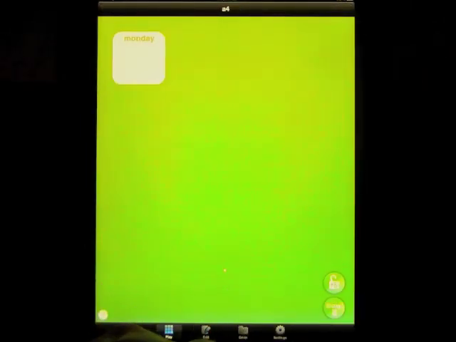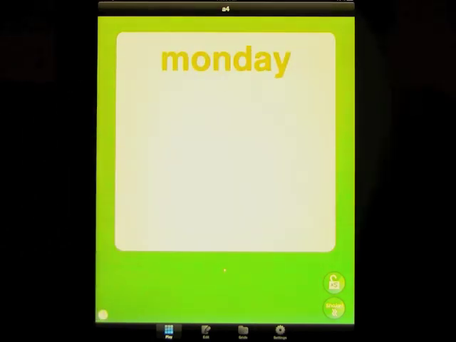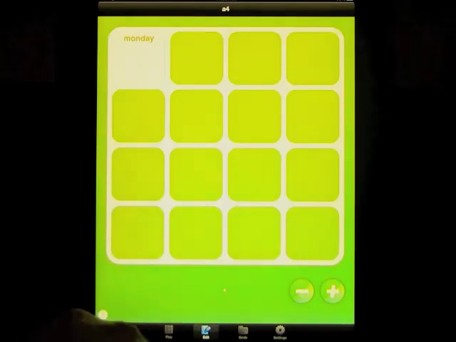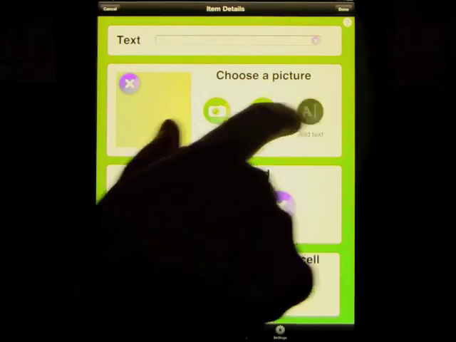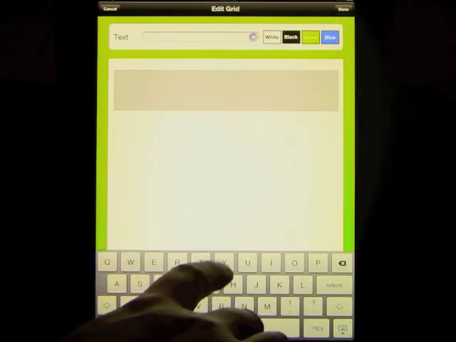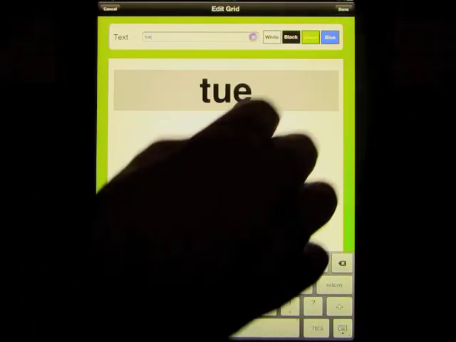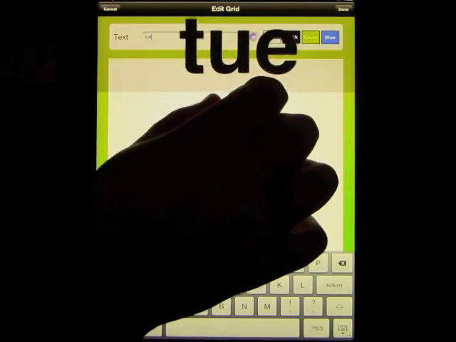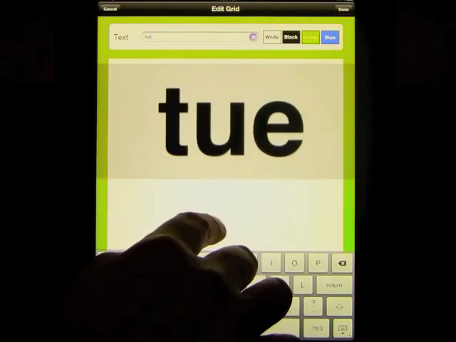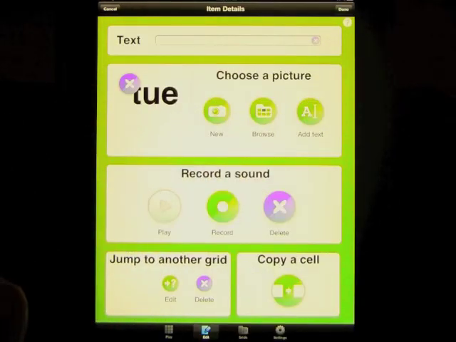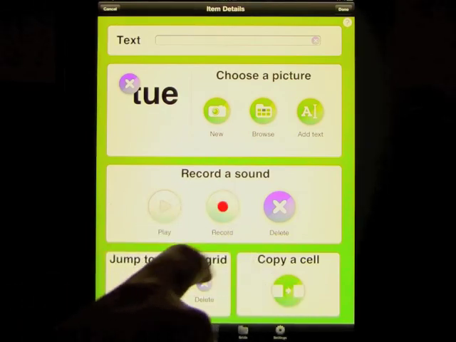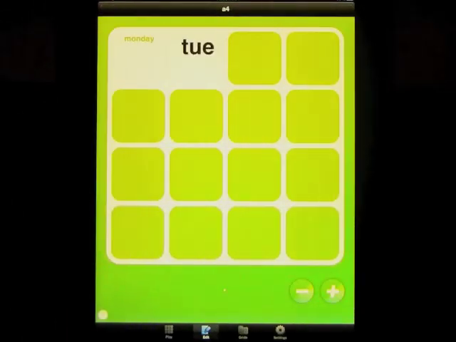Let's go into Play. Apps for children with special needs. You'll see that's the name of the grid. Monday. And there we have the Monday. So you would simply continue editing that. You can change the size of the text that you want to add. So if we put Tuesday, for example, you can simply pinch just like you do. Move it down, make it, click done. There you have Tuesday right there. Tuesday. And so on. So very easy to make grids.